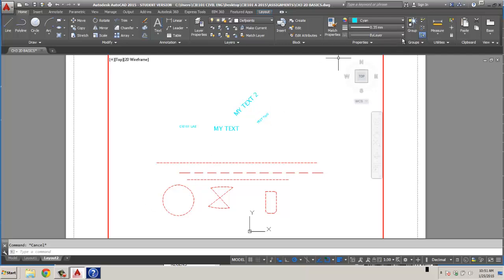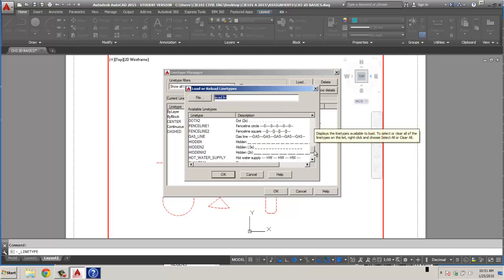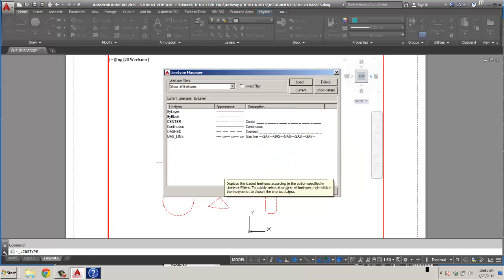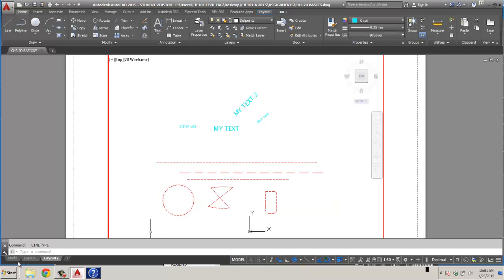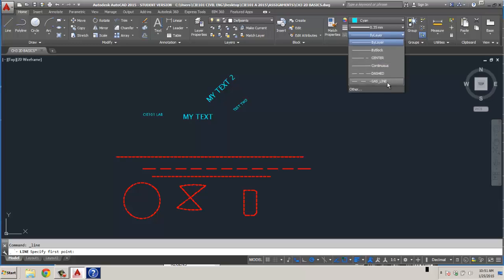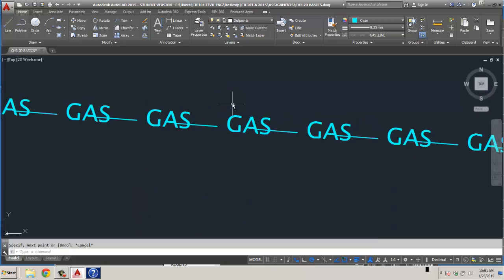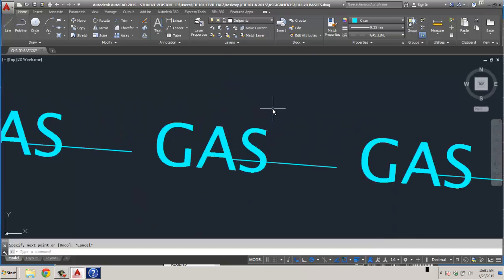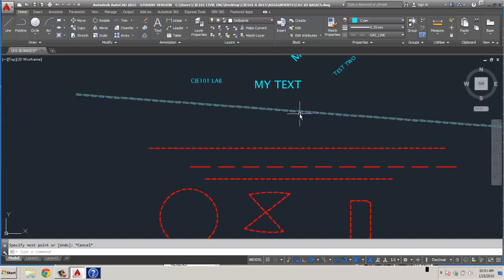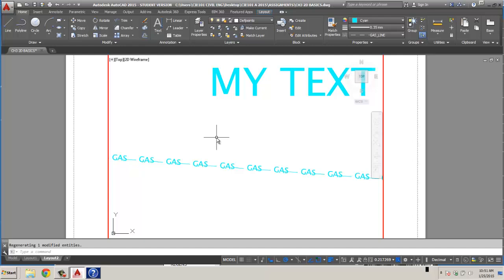Some of our line styles, if we look at our drawing file and want to load up some of these, you can see we have like a gas line. We'd show this on a map. We've added it to our system. We'll say OK, go back to our model. I'm just going to take a line, change this to gas line. And if we zoom in on that, we can see that it's kind of a funky line style, but it gives us the ability to lay these things out in a map area.